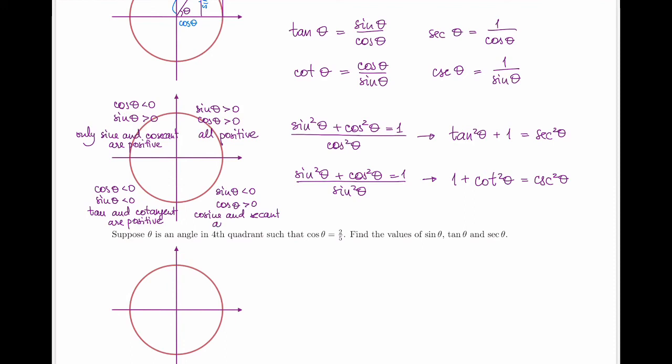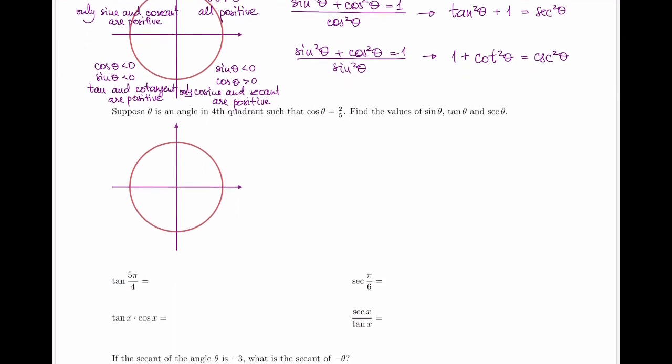I strongly advocate for not memorizing this information, not only because chances are you'll memorize something wrong because there's quite a bit of information there, but also because it's just so easy to derive, it's not worth the hassle. So just remember, cosine is the x-coordinate of the point, sine is the y-coordinate, and then you can derive all the positive and negative signs for all of your main 6 trigonometric functions just from that one definition.